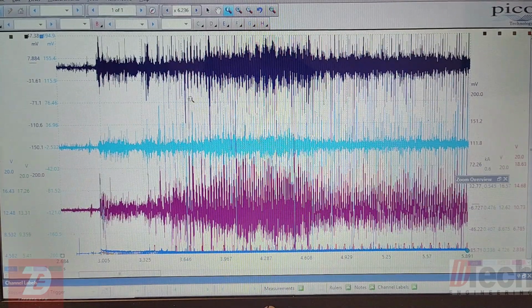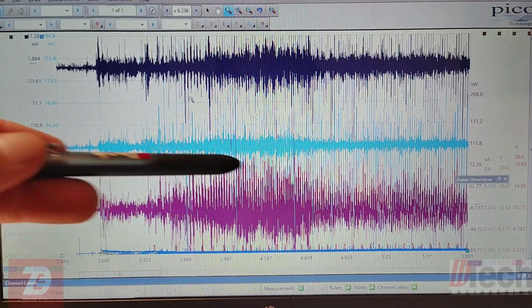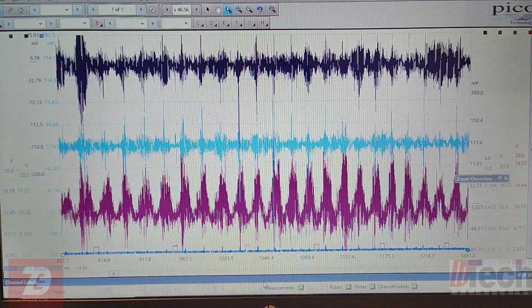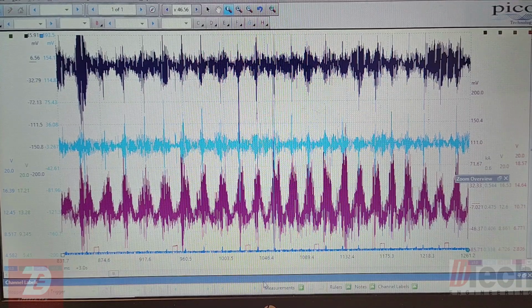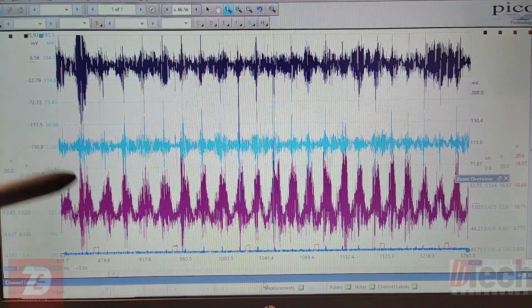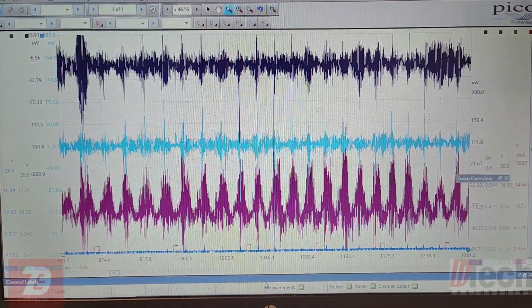So let's zoom in, and even here right away, we're able to pick up one that looks to be distinctively higher in amplitude. Again, this one down here, which is over on the exhaust phaser area. And here zoomed in, you can tell definitely one is standing out way more different than the others. It's having a continuous repetitive amplitude occurring. Definitely compared to those, I would say that the exhaust is standing out.